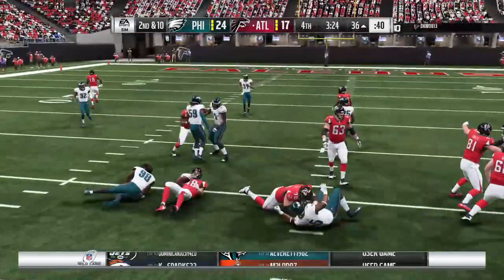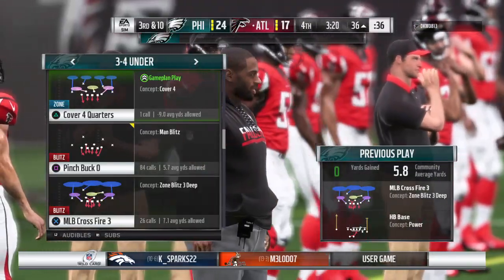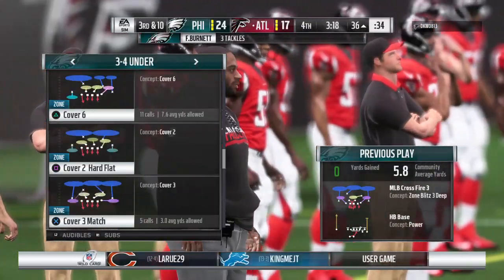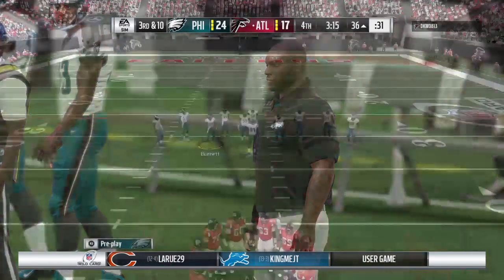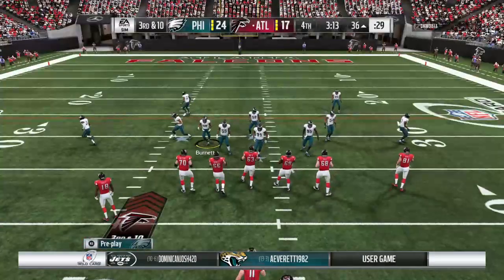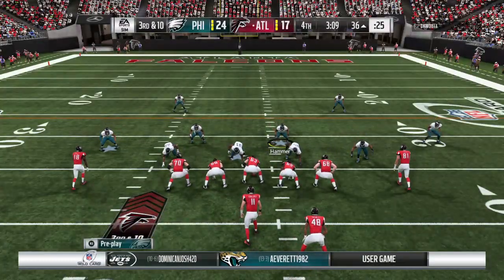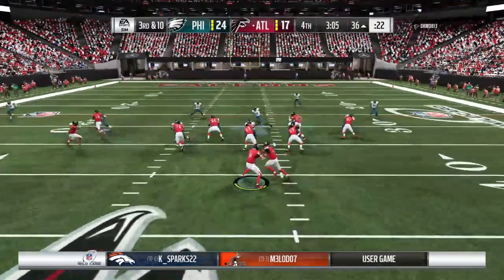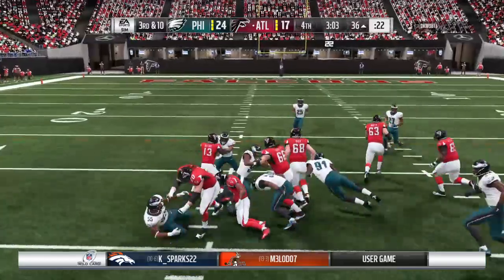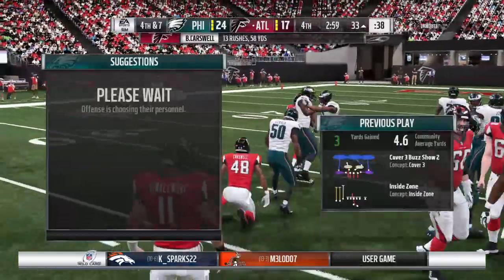They'll run it now out of the gun. And again, he's going to be stopped up right at the line of scrimmage. Calling no gain on the run there, and now they'll be looking at a 3rd down. Big play coming up. Here's 3rd and 10. I would expect to see some pressure here. Check. They'll run it now out of the gun. Call it a gain of 3, and it'll bring up 4th down.